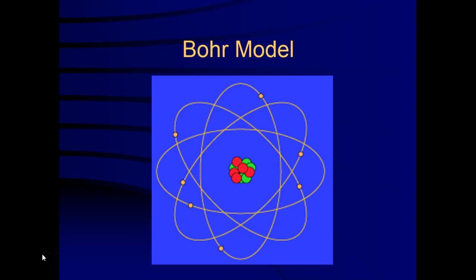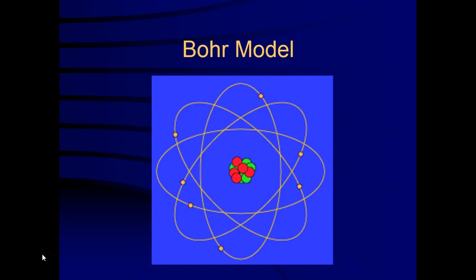Now, for about 100 years, we've had an understanding about how an atom looks. We have a very dense nucleus. In fact, about 98-99% of the mass of an atom is found in the nucleus. And we know that it is surrounded by electrons. This is the famous Bohr model, which sort of has a cloud of electrons around a nucleus.